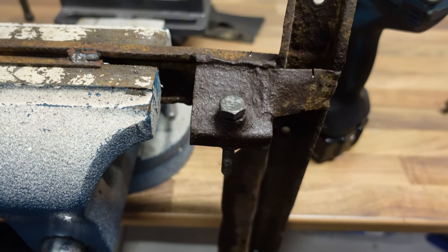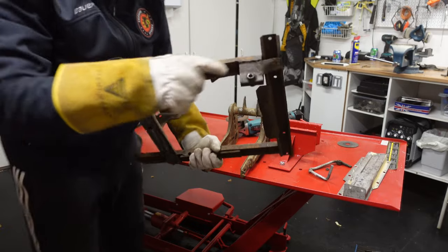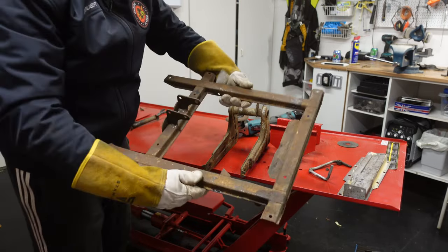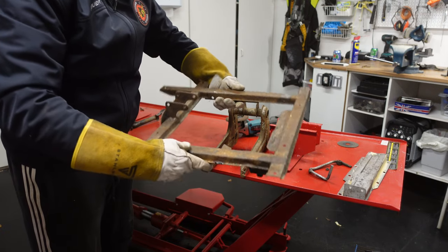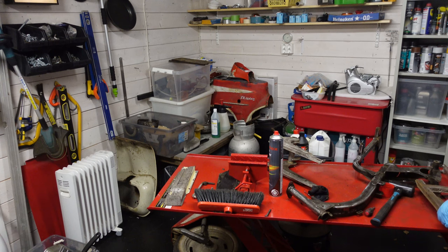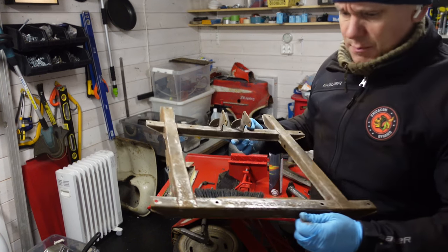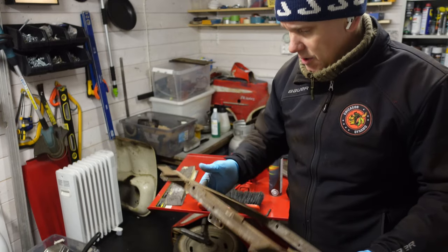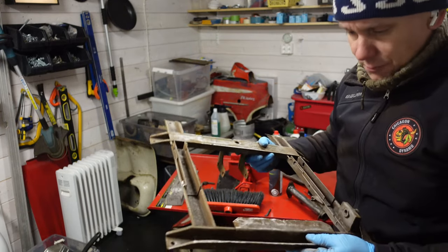That's nice. Now we have hole for the brake lever. And next I'm going to grind this clean. Phew! And now this one is sandblasted. The rust came out pretty nicely. It looks pretty okay.